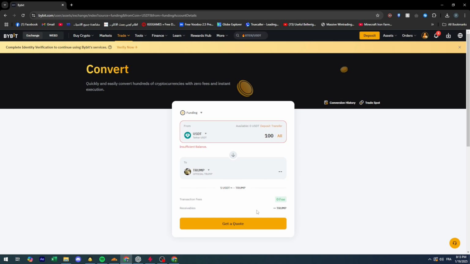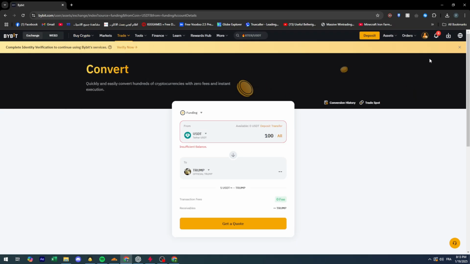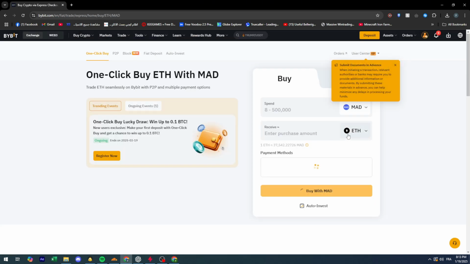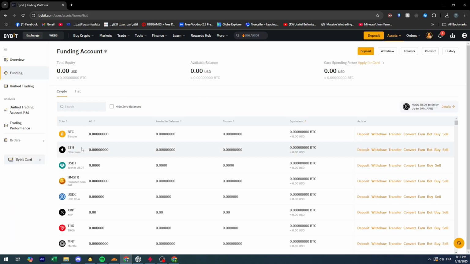Now the fees of transaction are gonna be 0 normally, since here they have P2P 0 fees. And also once you create a new account within Bybit, they give you $50 that you can pay for fees and so on with. So you will not be paying any fees during this process. Now this is the process, or the method number 1, that I have shown you. Now beside the one that I've shown you before, which is basically buying directly the Trump through here, this is basically the method number 2, but I call it number 1 for a reason. Now let's go back in here.